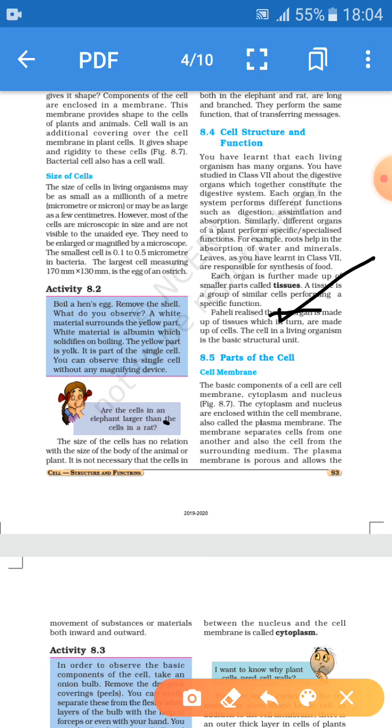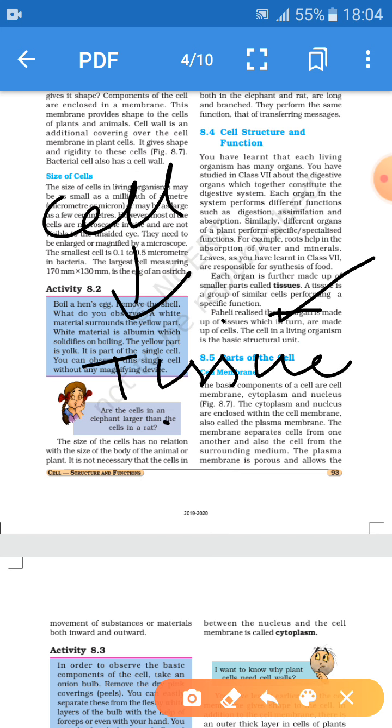So, the basic fundamental thing here is that cells combine together to form a higher level of organization, the tissue, and tissues have a specified function to perform. So, we can say tissue is a group of cells which unite together to perform the same function.